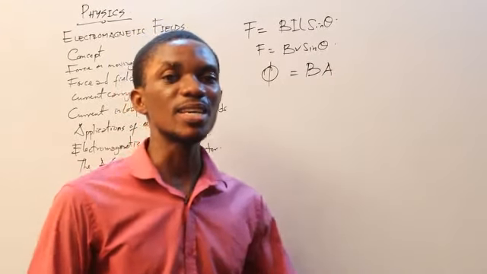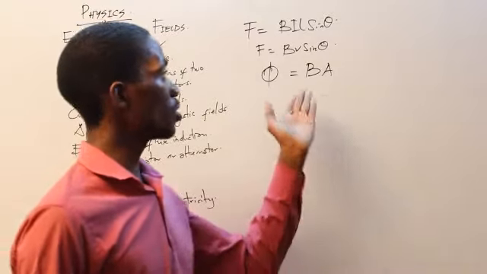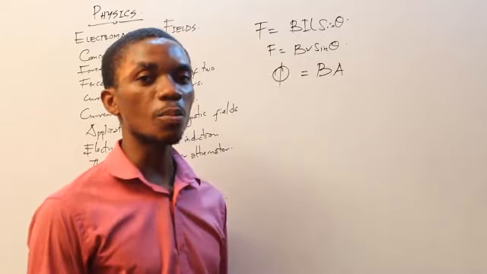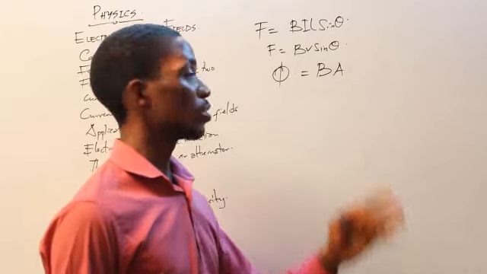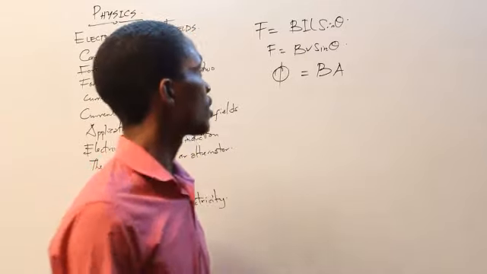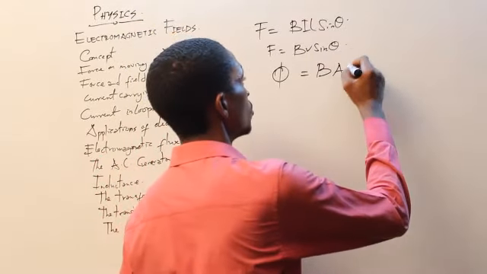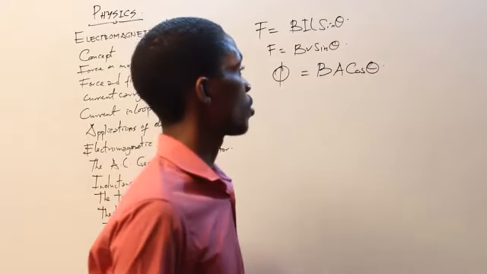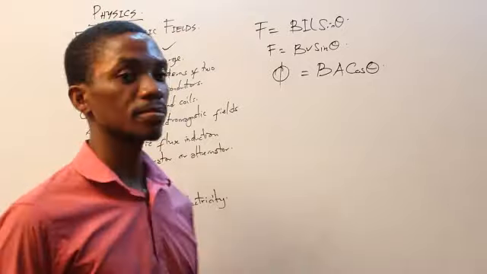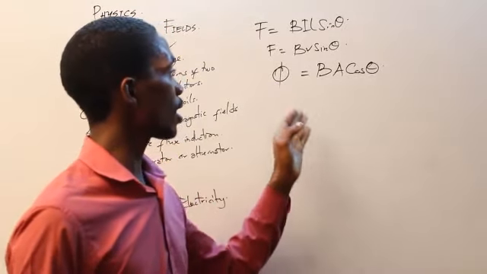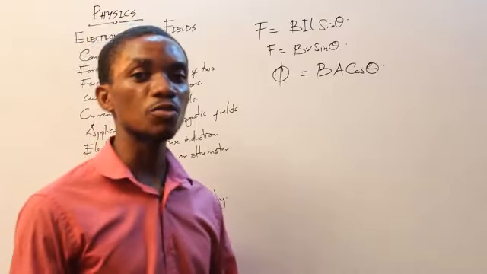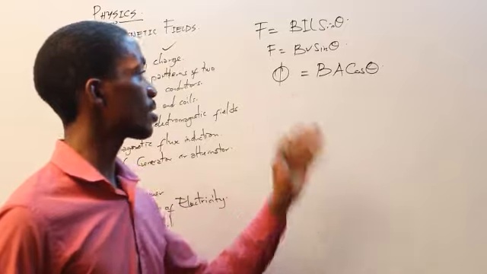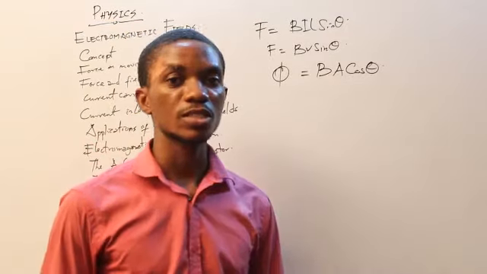The funny thing is, the BA is not restricted to the A because, of course, we know that there would always be an angle because of the nature of the operation of the magnets. So the angle in this place is in the cosine. That's BA cos theta. So that's how we calculate the flux. You can calculate the magnetic flux as BA cos theta.